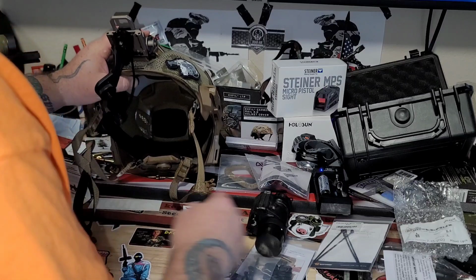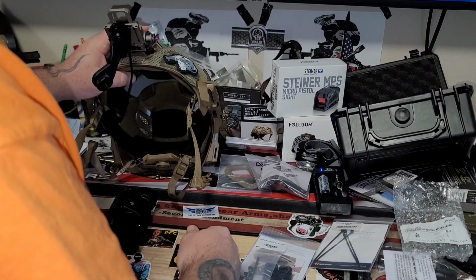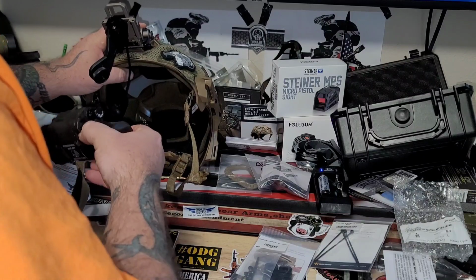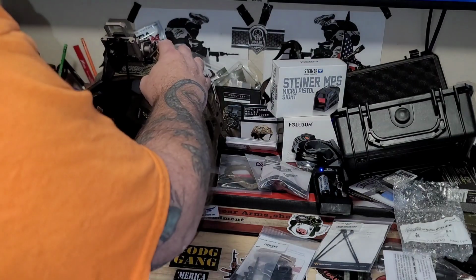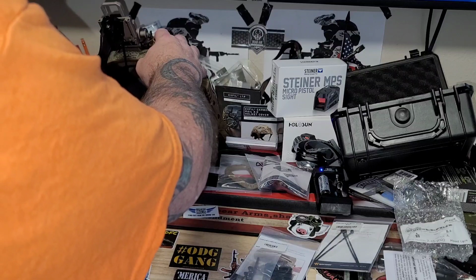So that's on the right eye currently. Which I thought, wait a minute. I might be left eye dominant, but I'm a right-handed shooter, so you're going to be focusing with the right eye. It's easy to get discombobulated. Let's see. That's, no, because you want this on the inside.